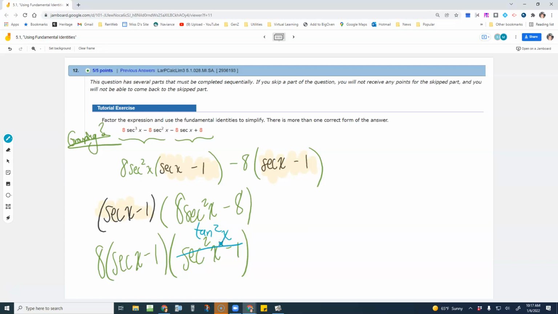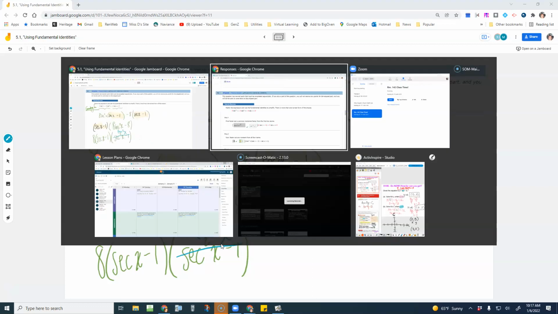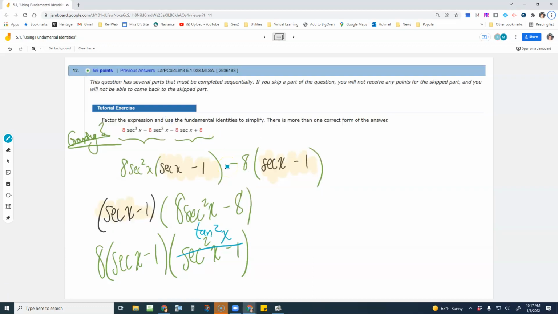Either way I can make this, or get to a tangent squared. And I believe that would be enough, but let's go back and talk about the boxes. But let me leave this on the screen for another few seconds. If someone wants the big idea, we can go look at the boxes. They were leading you. They're telling you when to stop.